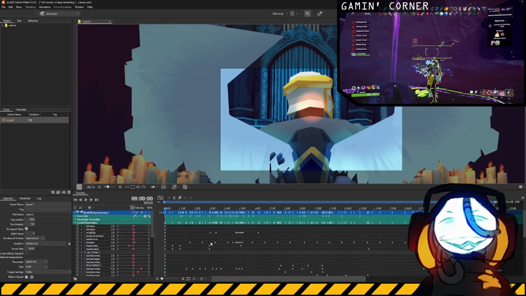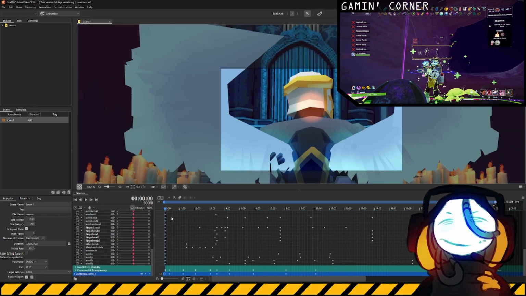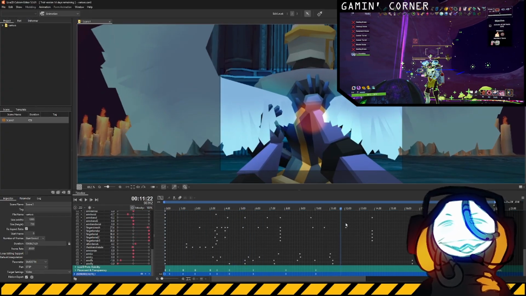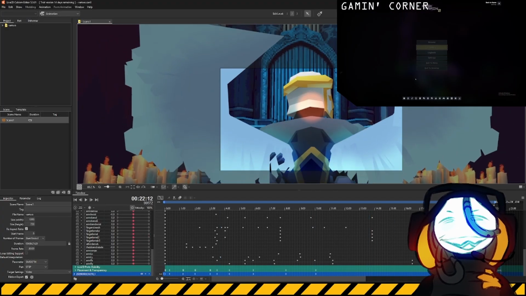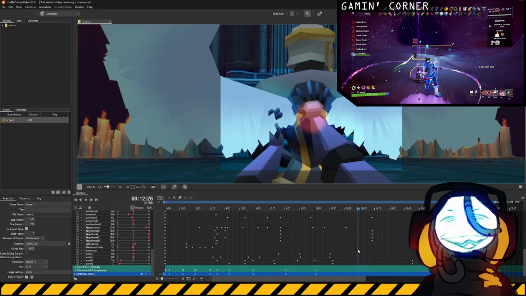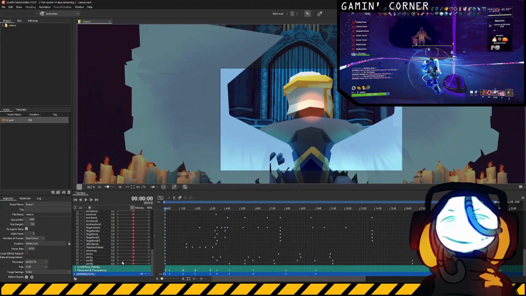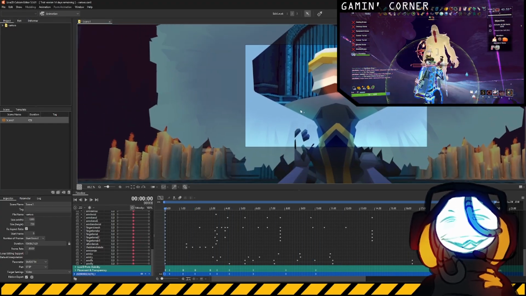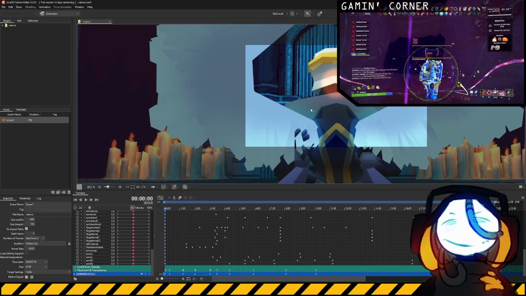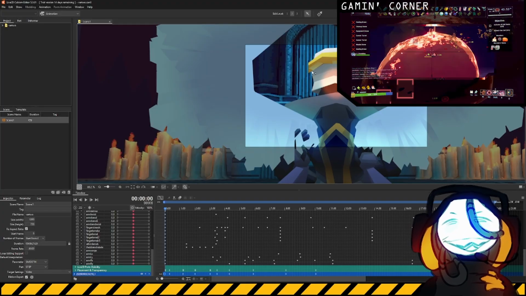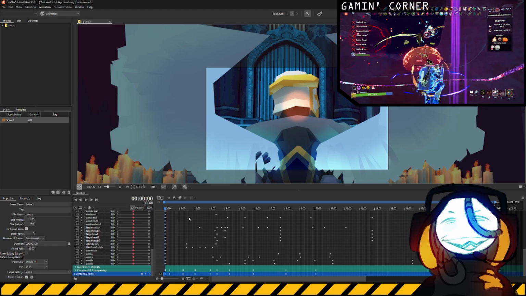Now, once you have all your keyframes set up, it should look something like this, depending on the complexity of your animation. So this is everything that it took to make this godforsaken thing. And this, oh my god, this animation took me like a few days, because I had to keep redoing it because I wasn't happy with it. I'm not the best animator, but that's okay. I was having fun with it anyways, so that's fine.